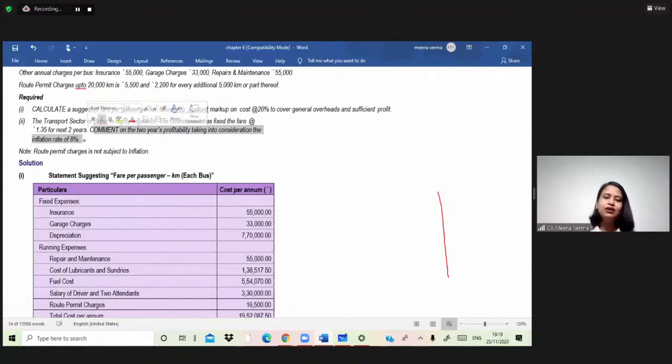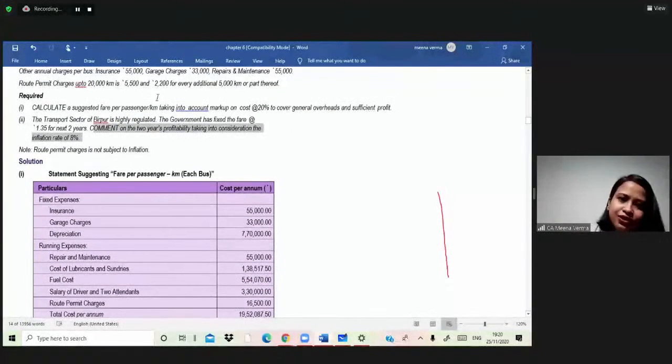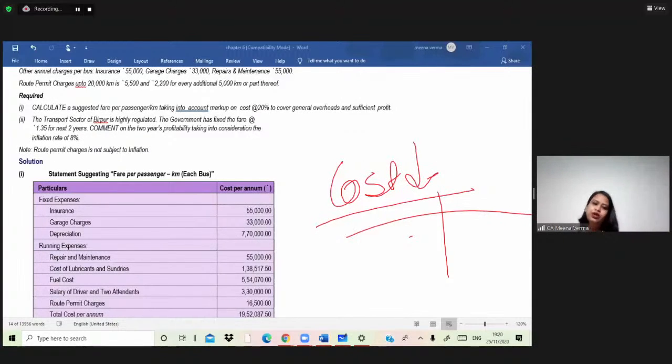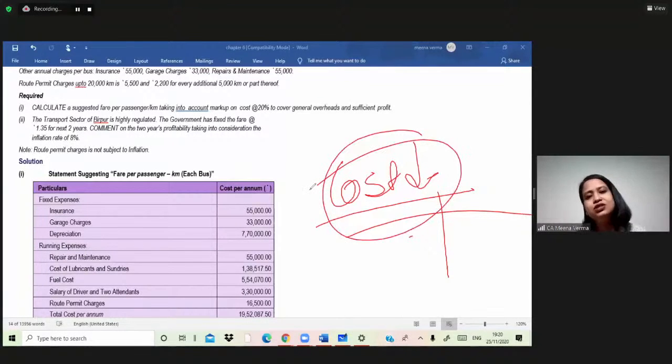Okay, now for increasing, you cannot do anything because the government is regulating the revenue, you cannot increase the revenue. So in this case, you can do one thing. You should try to find out the way to reduce the cost, because you cannot increase the revenue. You are already working on full capacity, 100% load factor. Revenue is fixed by the government. So in order to increase the profit, you can try to find out the way to reduce the cost. Whatever strategy you want to apply, you can apply. This is the only way to increase the profit. Otherwise, the profit will decrease.